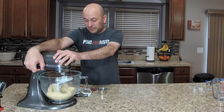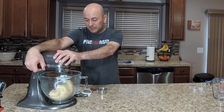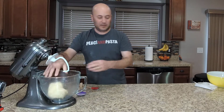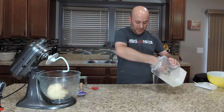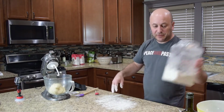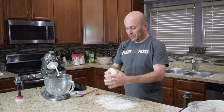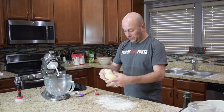Start on slow. And we'll go up to medium. So my mixer has been going now for about 3 minutes. Our dough is ready. I'm going to lay down some flour real quick here because anytime you make dough, you want to finish with a hand knead, even if it's only for just a second or two, because you want to feel that dough. You want to make sure that it is all completely smooth.